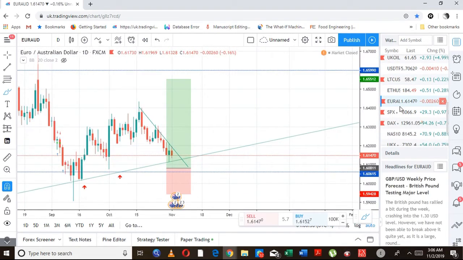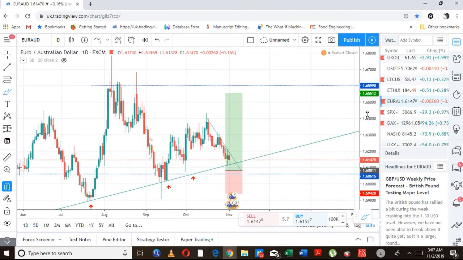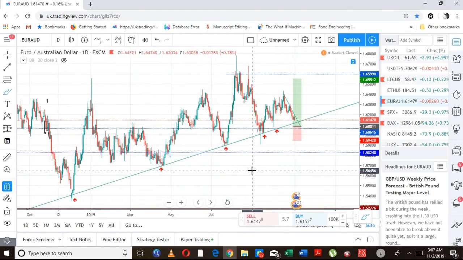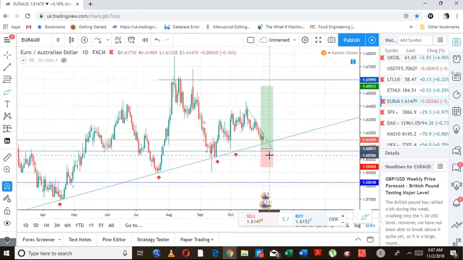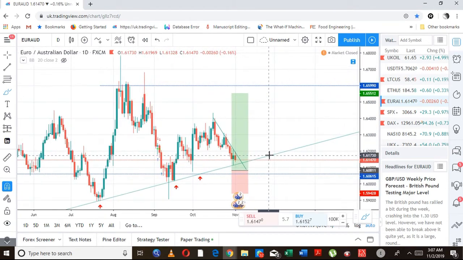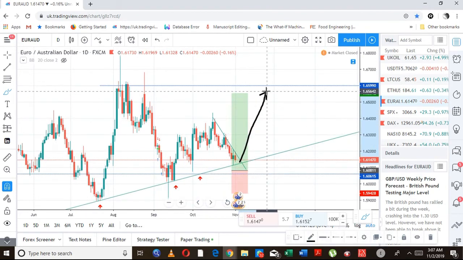Euro Aussie dollar. Now there's a bit of selling appetite for Euro Aussie dollar on social media right now, and it's because of this temporary bearishness on the Euro Aussie dollar. But overall, people should look at this. This is the ultimate uptrend line. As you can clearly see, Euro Aussie dollar has a huge potential of going further higher. So I'd like to see the price bouncing from there and continuing to go all the way up.